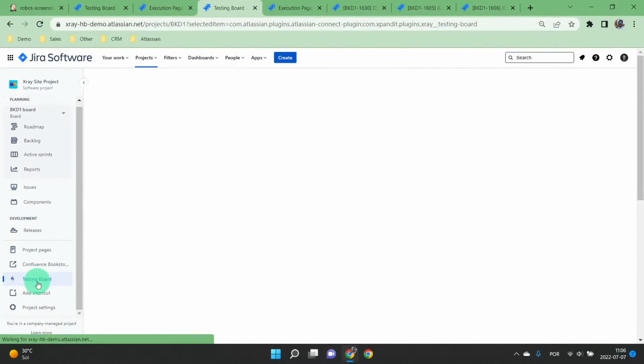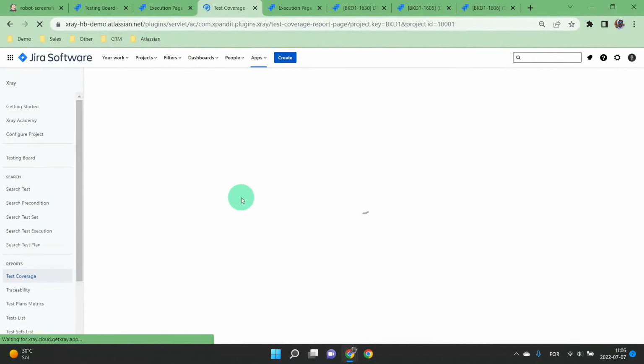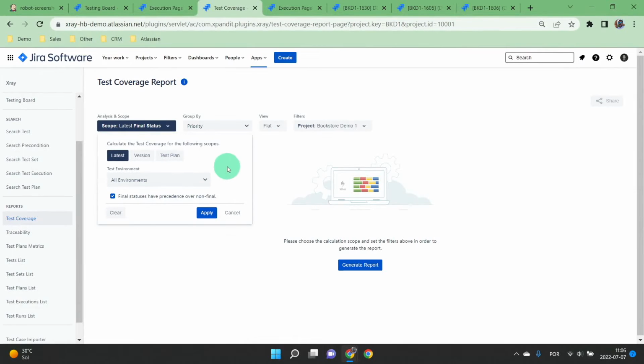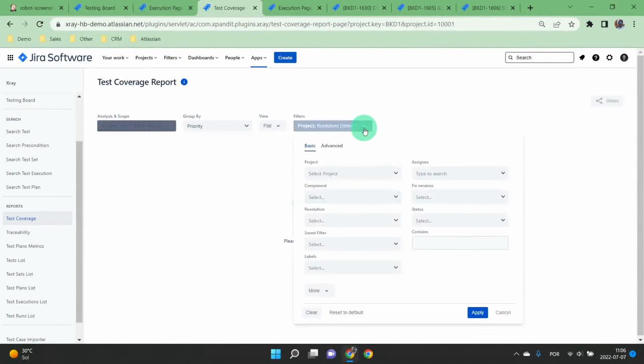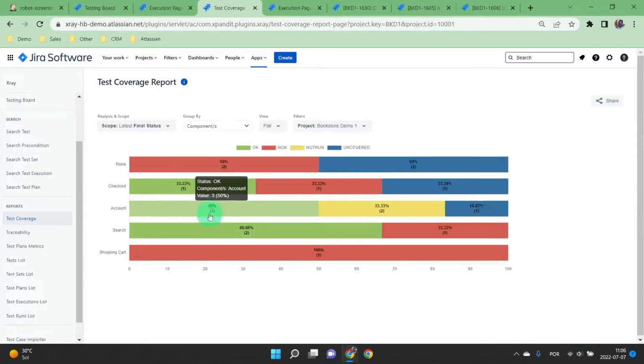And to access the built-in reports, you go through the testing board here. You do have a pull-down menu as we've seen before. And here are the built-in reports. Let me start off with the test coverage report. And you can filter according to your needs here using a filter that we've seen already at the story level. You can filter according to different Jira fields. You can group these according to priority, status, resolution, components, and other custom fields. Let's group this using components and just generate the report without any further filtering.